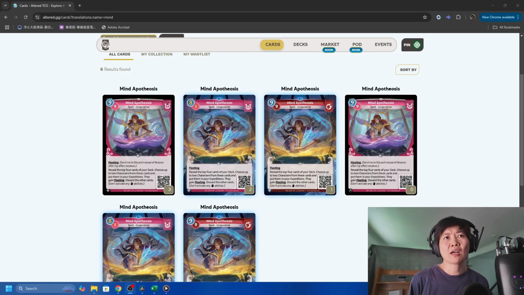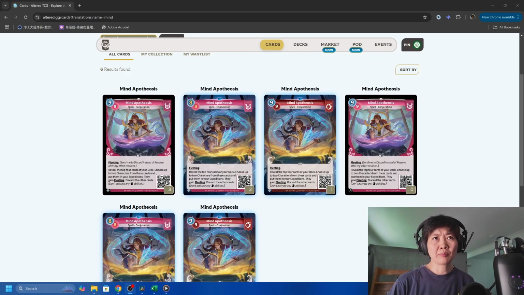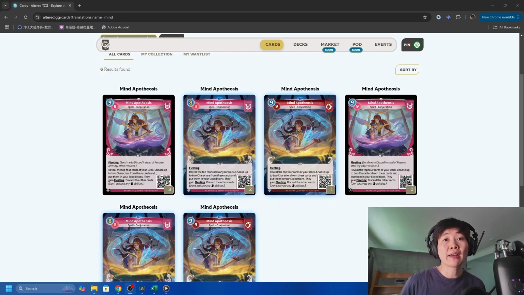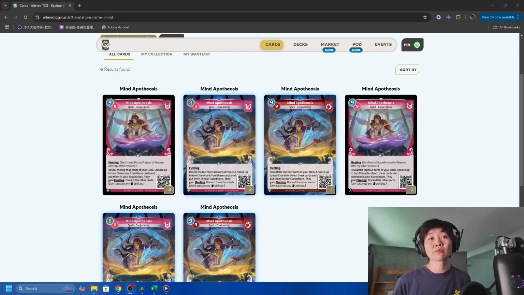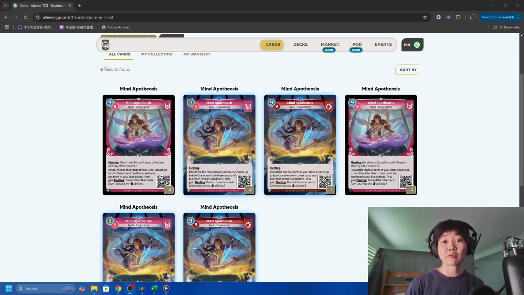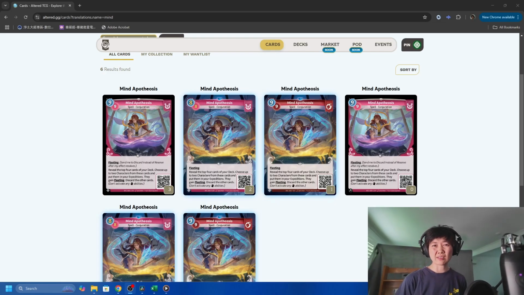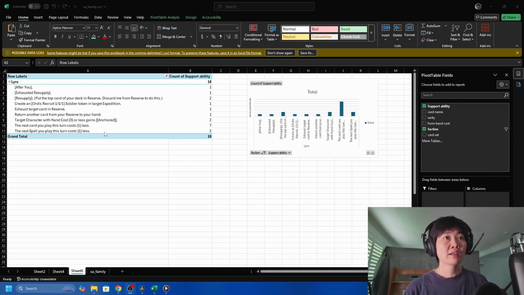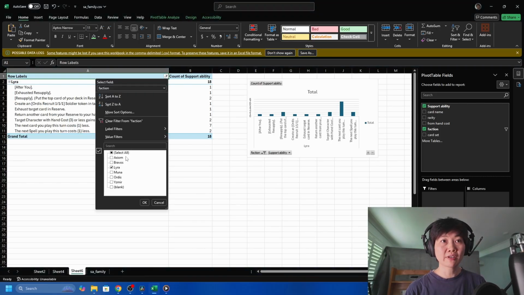Notice the Apotheosis base home Lyra has a support ability to discount it by 1. And the outer faction one is in Bravo, and we know Bravo has mana ramping, so this design actually makes sense. Now let's move on to the next faction, Mona.